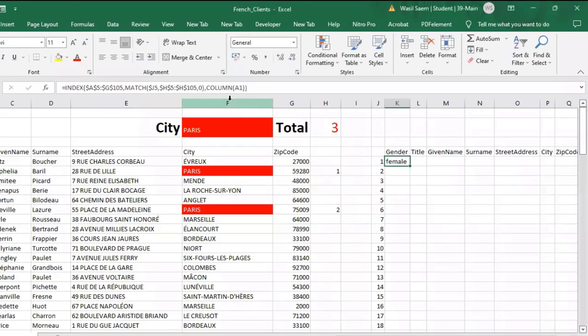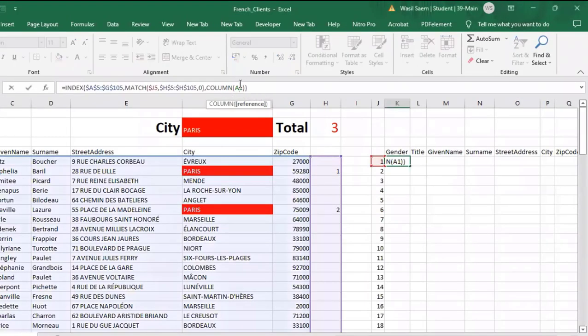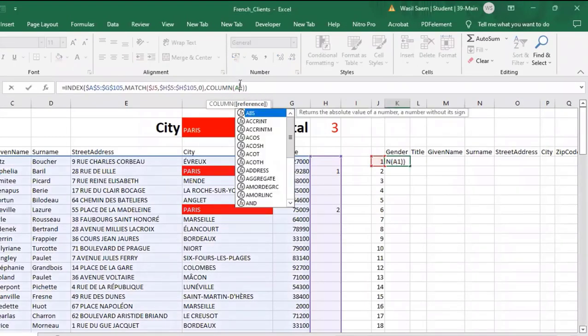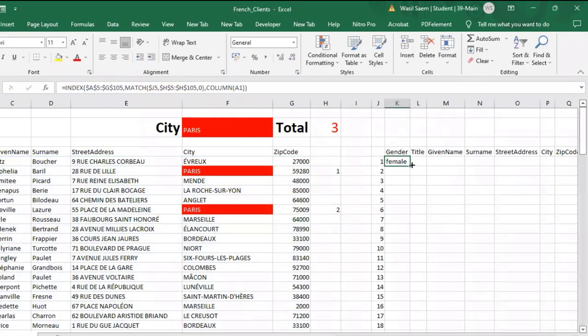So actually, one should have typed A1. So if you want to refer to columns, it's A1 or B1 or C1, the one that you have to refer to. So obviously, if we replicate this, you would see that this changes to B1 and this changes to C1, and so on, right?